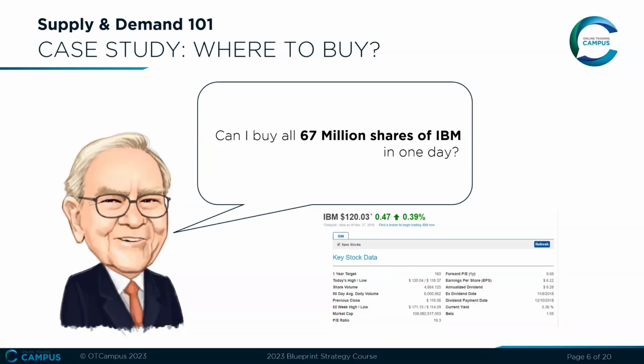And based upon the laws of supply and demand, the relationship of willing buyers and willing sellers, if we were to place an order of 67 million shares all in one day to buy that stock, then what would you guess would happen to the price of that stock? Well, the willing sellers would be canceled out completely. And as a result, price would skyrocket. And it wouldn't just skyrocket a little, it would rally a lot. And we would get maybe a small percentage of our orders filled, and then the stock would end up moving higher and higher and higher. And as a result, the IBM shares would become more and more expensive.